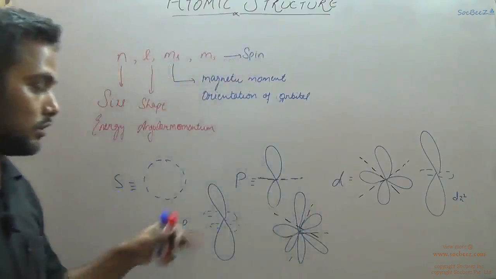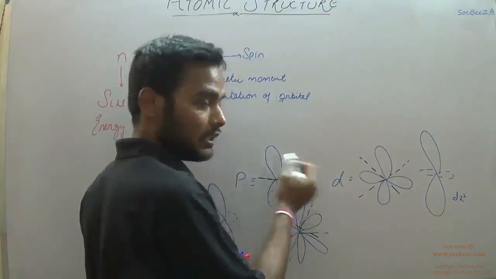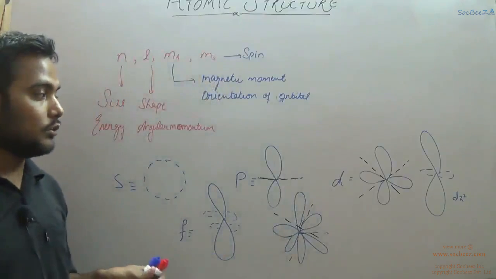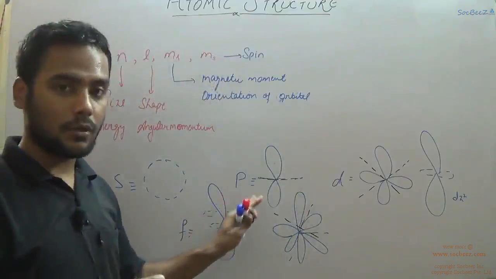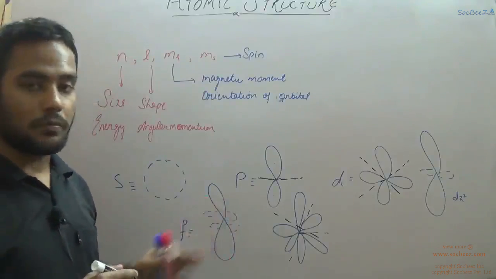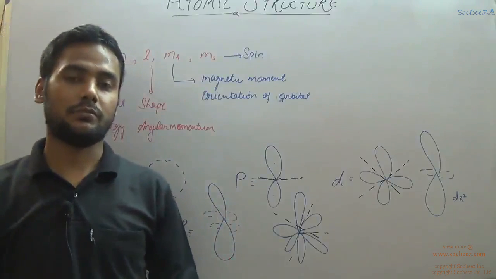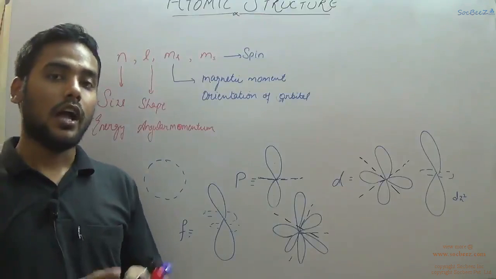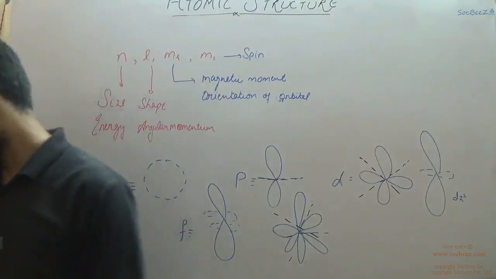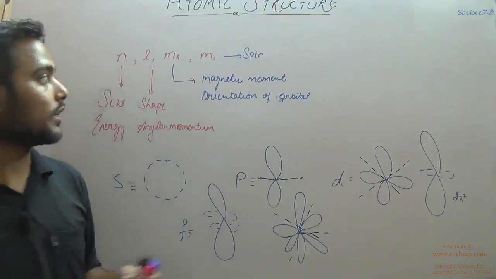One question may pop up in your mind: if the probability of finding an electron at this nodal plane is 0, then how does an electron jump from this place to this place? At this point you do not need to think about this. It is outside of our syllabus, so we are not going into that. In this video we are going to discuss the energy of an electron and how electrons are filled in various orbitals, and then we'll discuss some examples of electronic configuration of an atom.